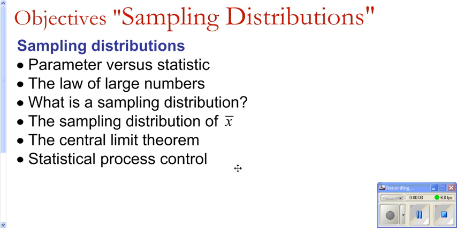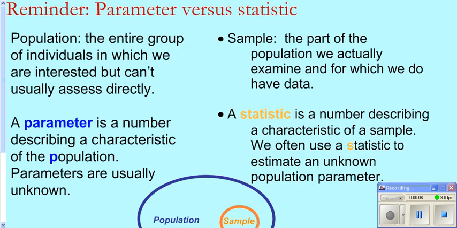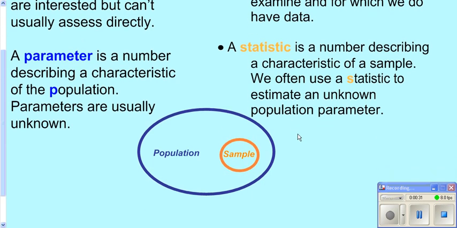Sampling distributions is what we're going to be looking at in Chapter 11. Now, just to review, we have our population. That's everybody that we're trying to study. Any number that describes something about that population is referred to as a parameter. We also have a sample, which is a small subgroup of that population that we actually collect the data on. Any number that's describing something from that sample is referred to as a statistic. And remember, we're trying to study this sample so that then we can make conclusions about the whole population.